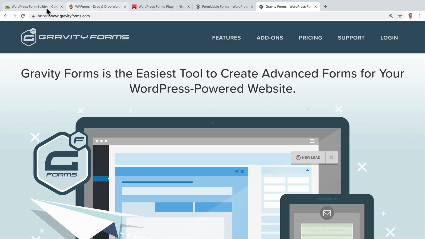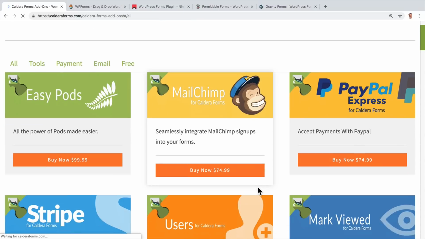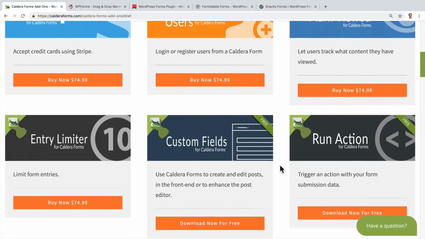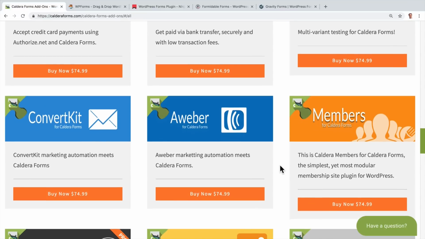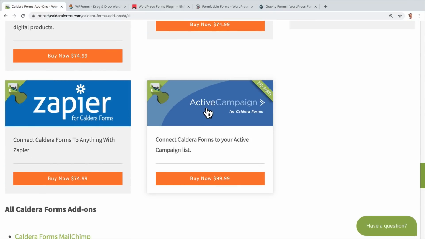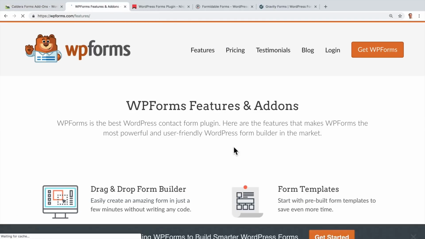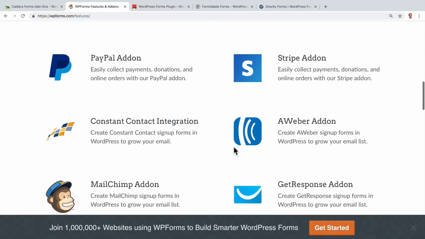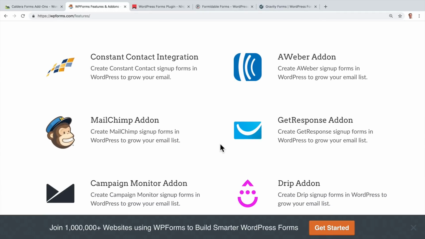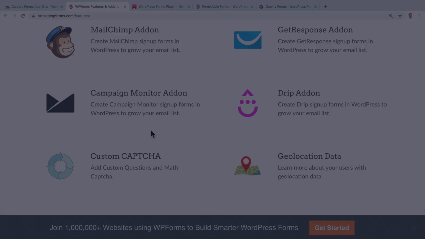But whichever you use, you usually need to pay for their pro version or at least a paid add-on for your particular email service. My advice: if you're using one of these form plugins anyway on your site, maybe as a contact form, and you're paying for it anyway, then you might as well use it. But if you're only using the free version of one of these and you don't have Elementor Pro, I think you'd be better off just pasting your email provider's form embed code into your pop-up instead.